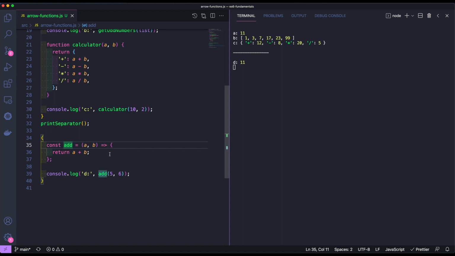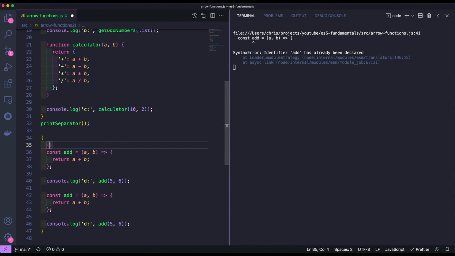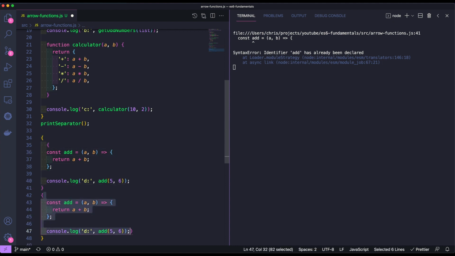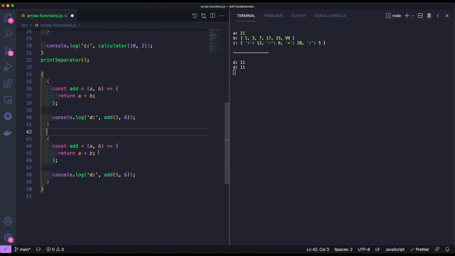Good. You can make this even shorter. The benefit with arrow functions is that if you have just something to return and there's no other commands there, you can even skip the curly brackets. Let me show you how this looks. So let me copy this. Obviously this will not work if I try to run it, because we have again the same name here. To make it simple, let me just put this again in curly brackets. So we have our own scope.